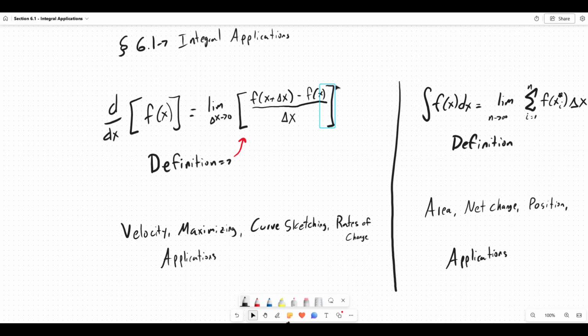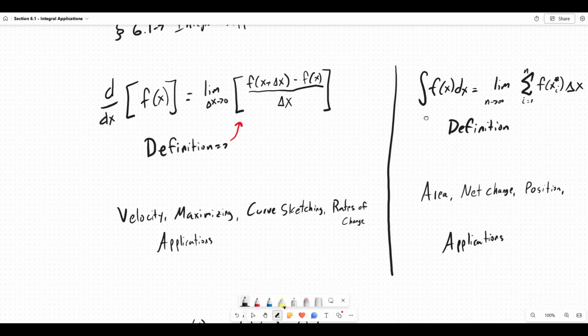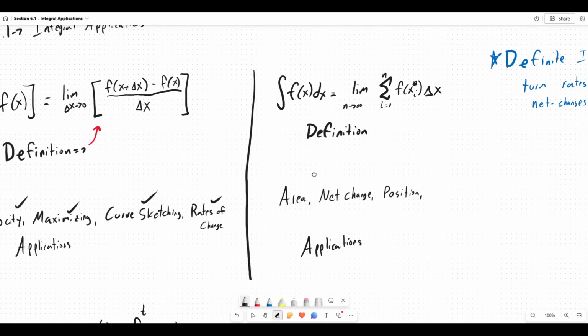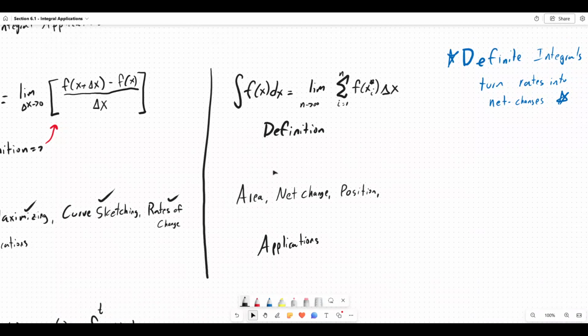But what we hopefully were able to see together in chapter 4 was that there's lots more things that we can talk about when using derivatives. And we have only started to scratch the surface in this class. There's all sorts of other tips and tricks to using these derivatives. And so we want to talk about the same thing using our concepts of integration, right?